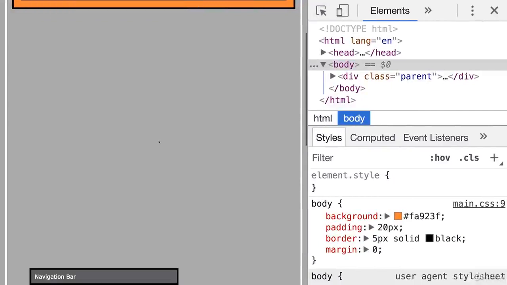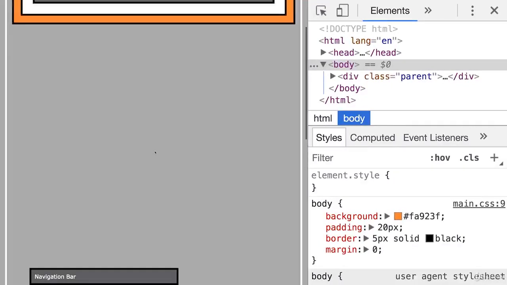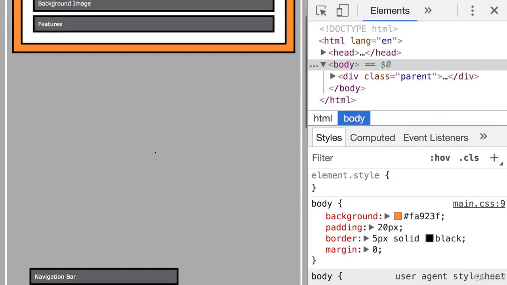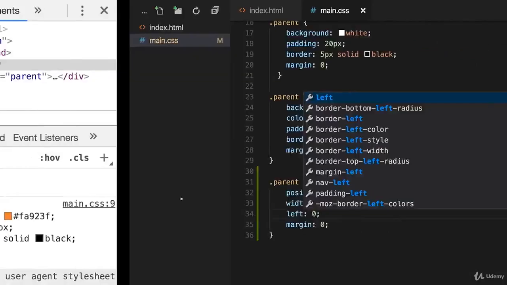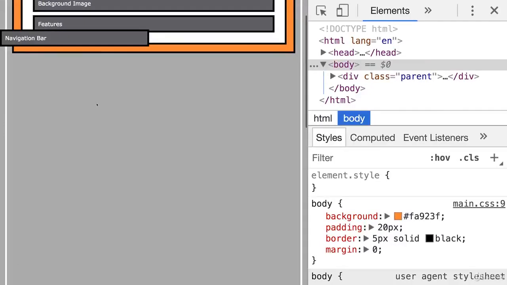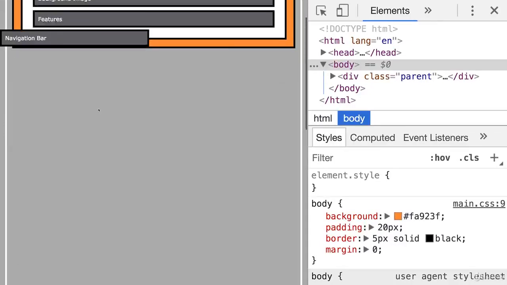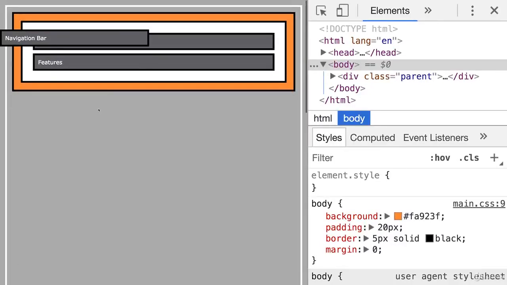So if you have a look at it right now, you can see that now this bar is stuck to the bottom. Same thing can of course be applied if we change it to left or right. So the important thing now is that this always relates to the viewport.